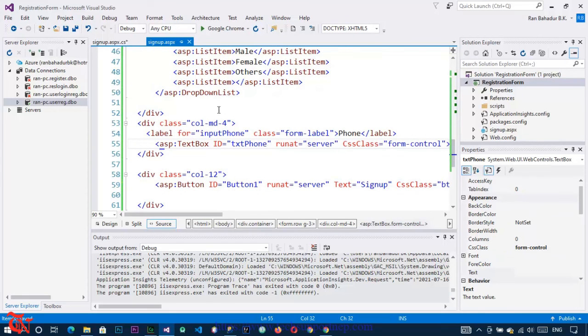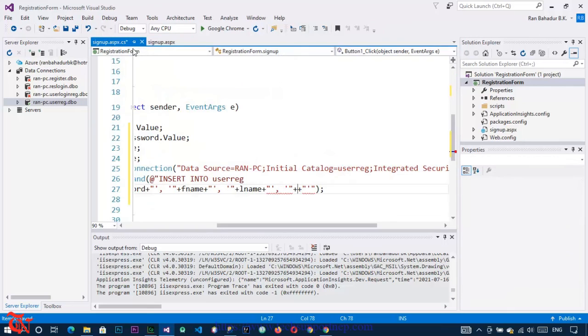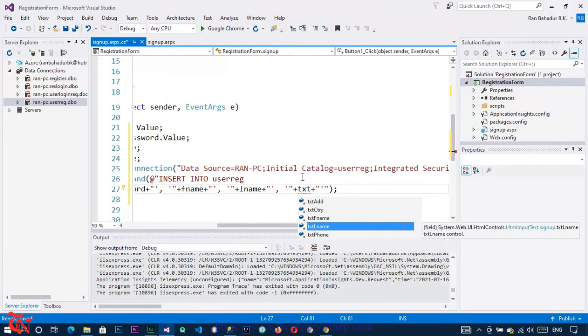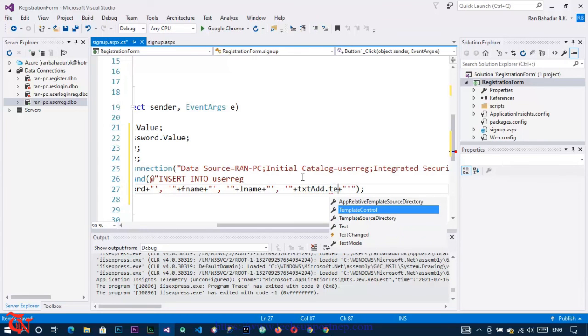Save that, go back, and here goes txt add.text. You can use the text property if you are using the web server control.